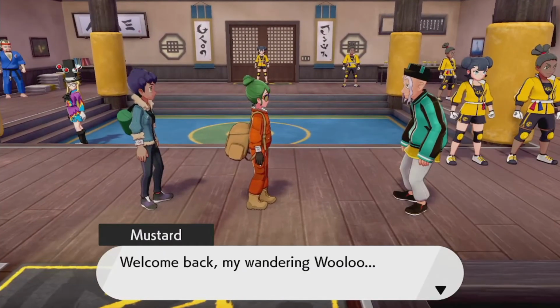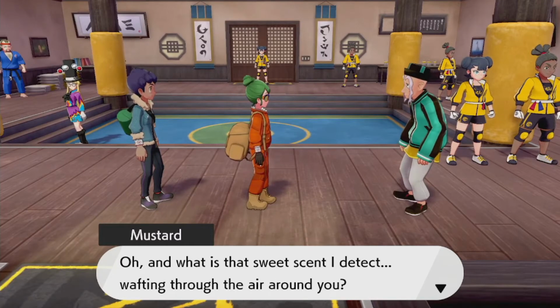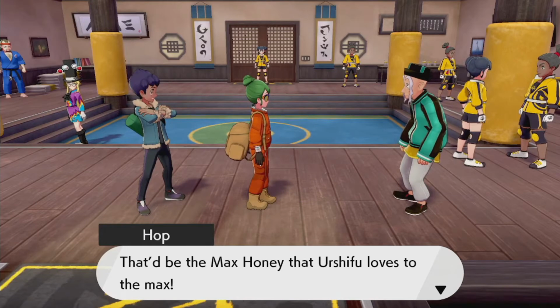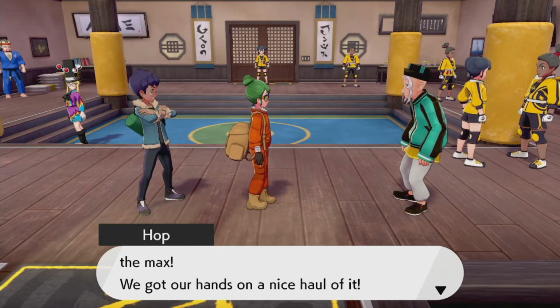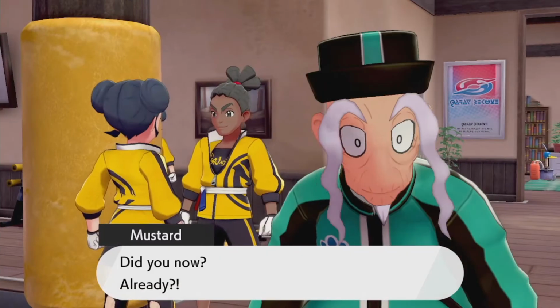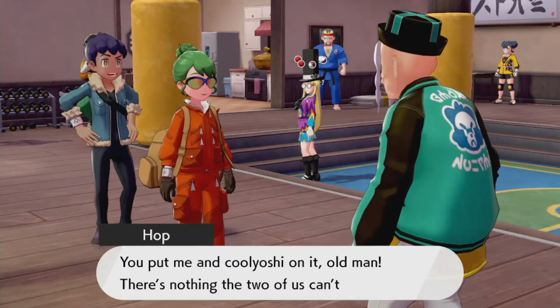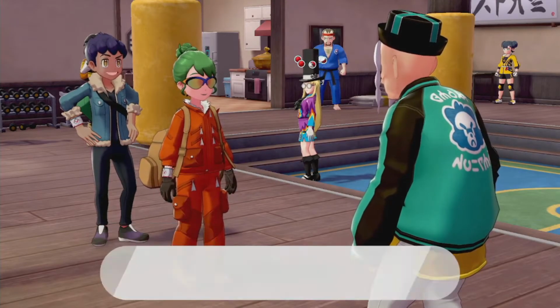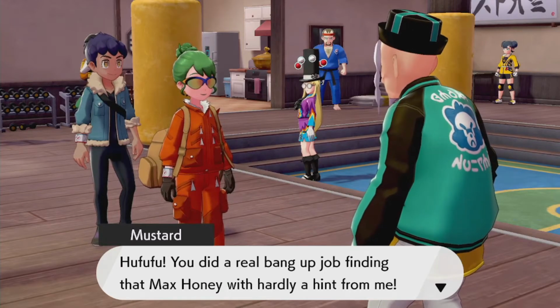Welcome back, my wandering Willow. Oh, what is that sweet sound I detect wafting through the air around me? It be the Max Sunny that Ursula loves to the max. We got our hands on a nice solvent. Did you now, already? You and me and Kuliyoshi on it. There's nothing that us can't do together.